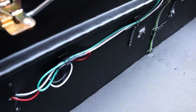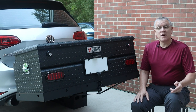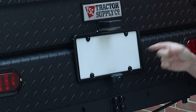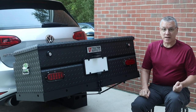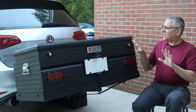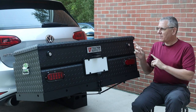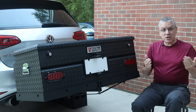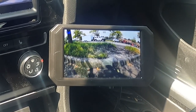The 8-cubic-foot box makes the car's backup camera almost useless. I can reverse without a camera, but I've come to appreciate having one for getting perfectly positioned in a parking spot or backing right up to a curb. So I added a wireless backup camera to the truck box — the same Li-Ku Lu camera I bought through Amazon for my cargo trailer. The camera is highly rated and works pretty well, though it doesn't match the Volkswagen camera in clarity. It has more of a fisheye effect, whereas Volkswagen's camera appears to correct the aspect on screen so that straight lines look straight, while this camera shows everything curved quite excessively.